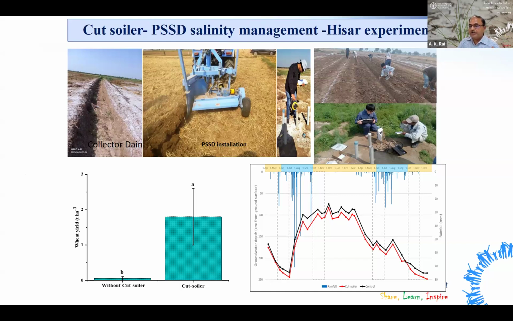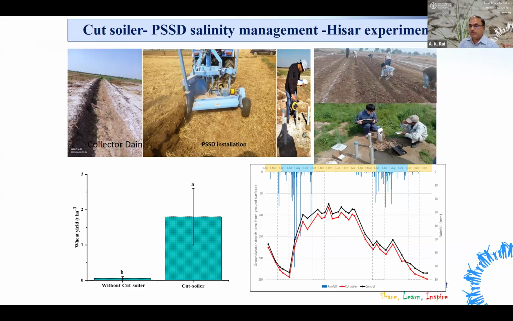So the option of getting horticultural crops in those lands was less. So now we are using this technology to manage the subsurface sodicity by placing gypsum below the root zone, or 60 to 70 centimeters below the surface, so that we can go for crops with a deeper root zone, like horticultural crops. So these are the areas where we are working at present, and its effect on the groundwater quality as well as the groundwater depth variability throughout the zone.